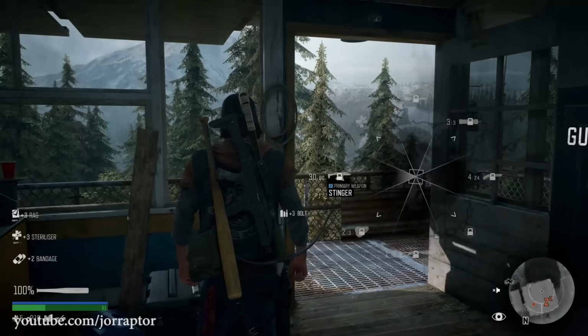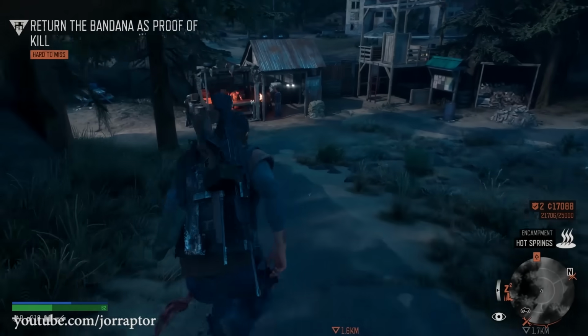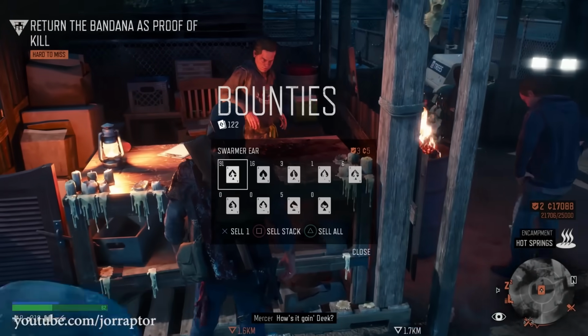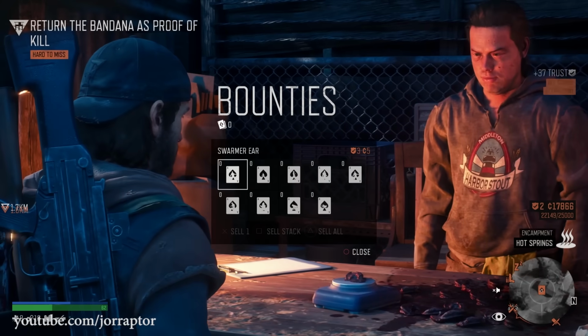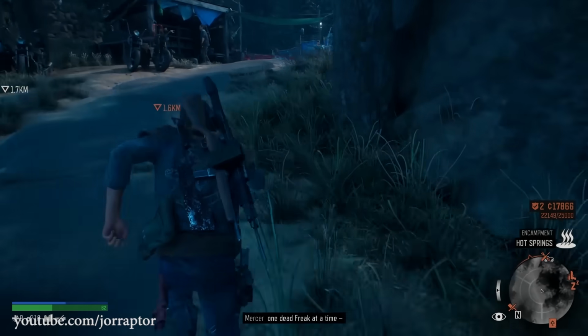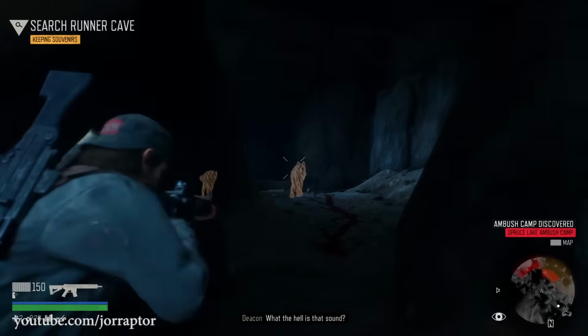The resources, or actually the ears that you can get from the freakers in this game, can be exchanged for credits and trust at a camp. But only do that when you need a specific item in a camp or need the credits. So if you for example want the trust rank 3 guns from Tucker's camp, then exchange all your bounties at that camp and not anywhere else. So just hold on to your bounties.